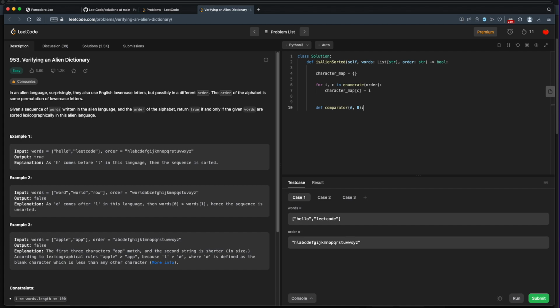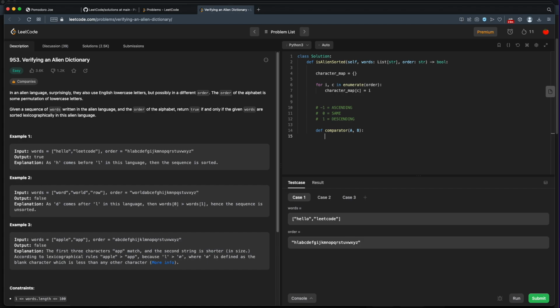So for us, I'll take in A and B, and I will just define our return values. We'll say -1 is ascending, 0 means they're the same, and +1 will mean they're descending. It doesn't really matter. I could have chosen these as 1, 0, -1. All that really matters is that we agree on the meaning.